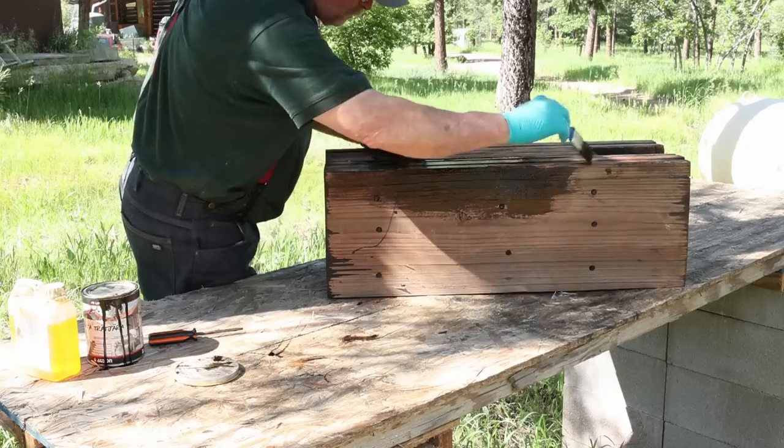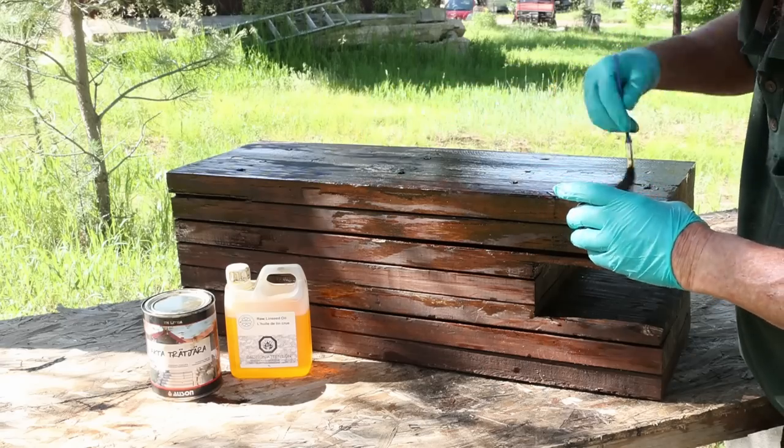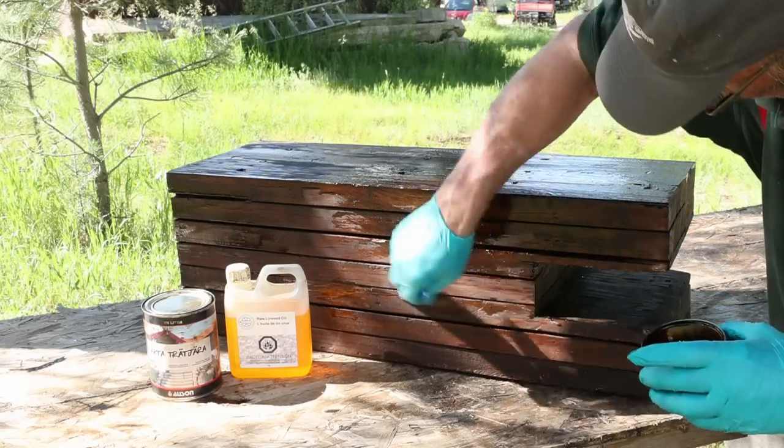It's roughly a 50-50 mix of pine tar and linseed oil. Ideally, it should be applied warm, but I'm not going to worry about that today.